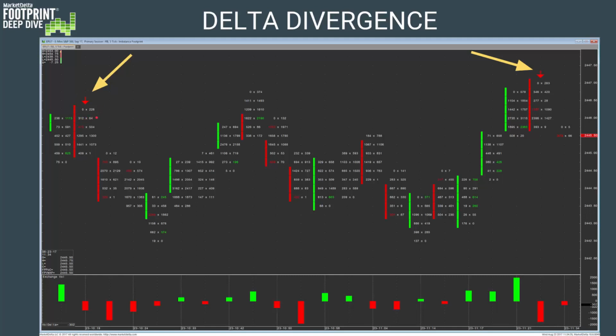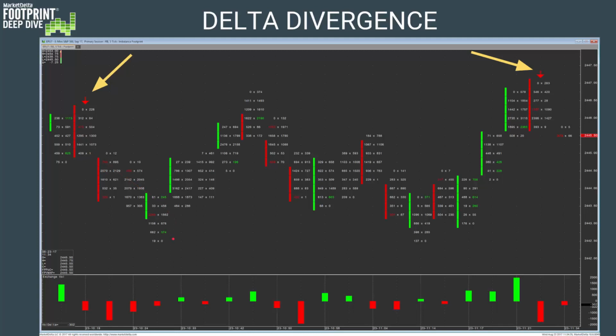Now, what makes this even better? Because the delta divergence is this pattern that'll show up. What makes it better is when we get this imbalance trigger, which is the tool right here. So this is the pattern or setup, the delta divergence, where it's brought to our attention. But then the order flow tool is the imbalance trigger. Now, I would have liked to have seen it up here on this one, but that's okay. It happened here, and this remained intact when the bar closed, opened up with some more selling, an imbalance trigger. That's what we like to see.